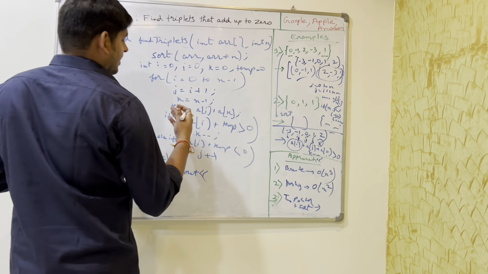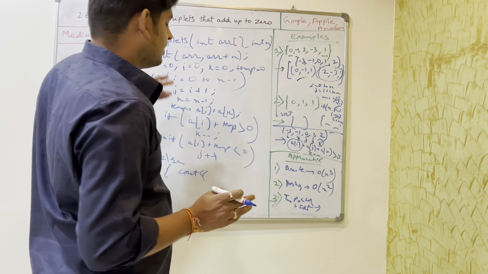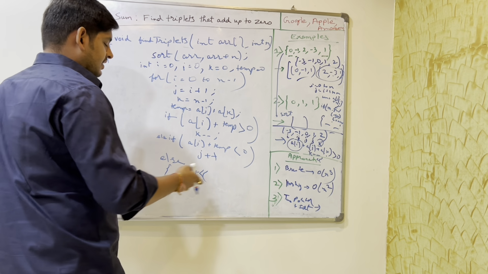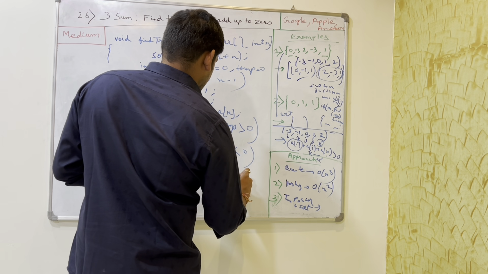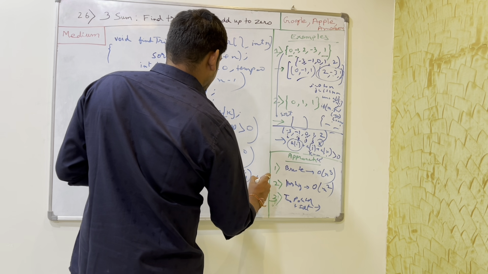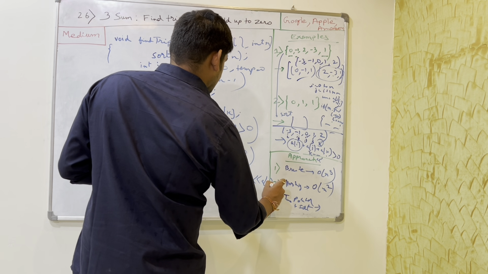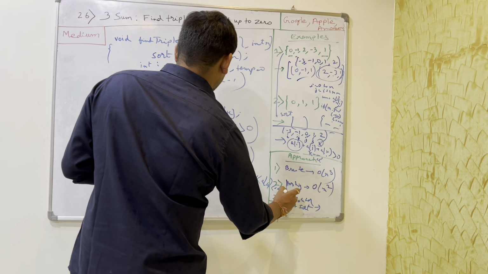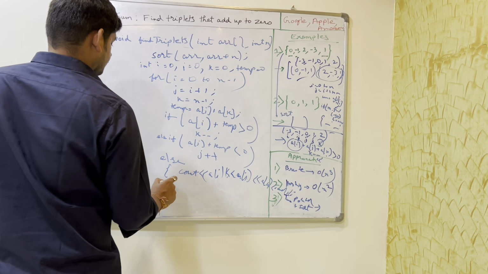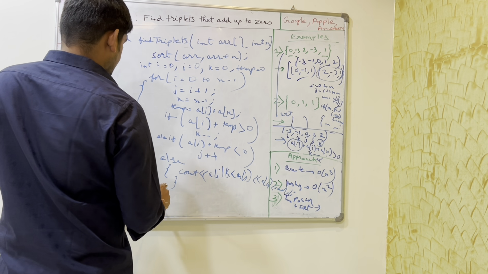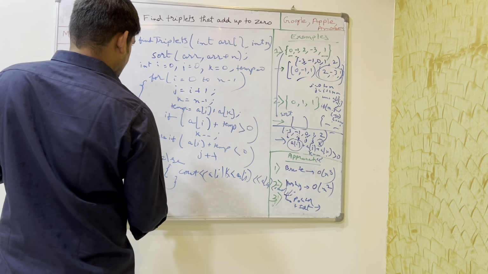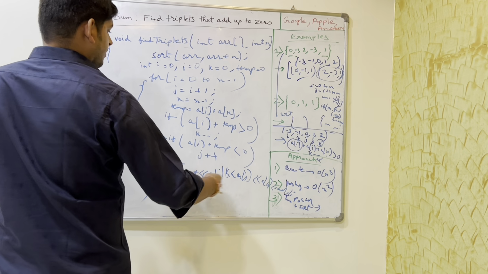If it is a vector, we need to return, then we can take a vector and then we can store it. So here cout ai, aj and ak, right? And endl. Okay, this is done. Else this is done. This is the loop, single loop, and yeah. So in this way we can solve the problem.